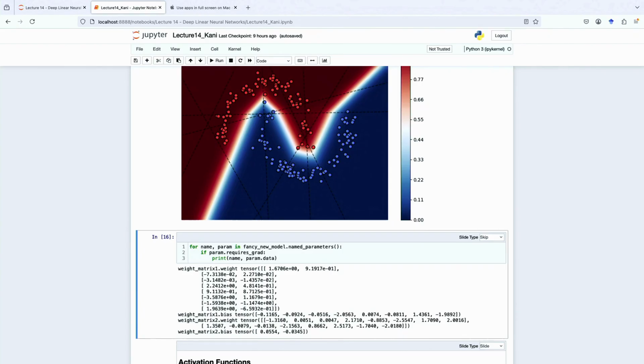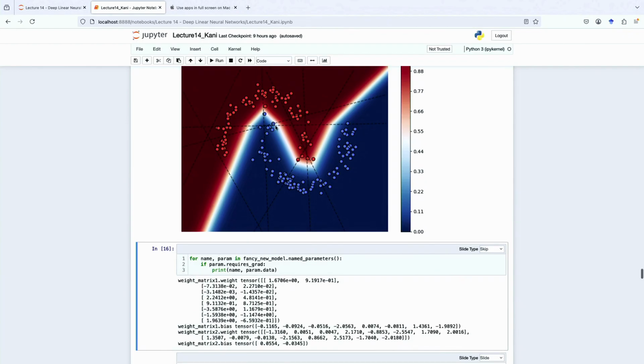Okay? And actually, if you analyze these single barriers here, you could, for instance, see the point at which these 2 barriers intersect is the point at which this barrier goes from going up to curving down. The point at which these barriers intersect is the point at which the total barrier goes from going down to curving up. Okay? So if you play around with this model, you could very easily see how having multiple linear barriers on the first layer gets summed together into one nonlinear barrier in the second layer.